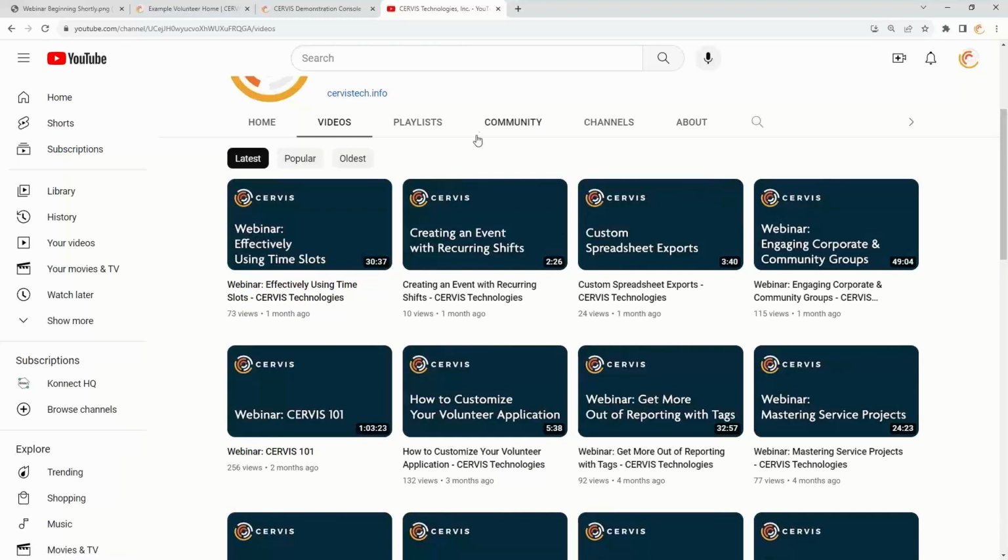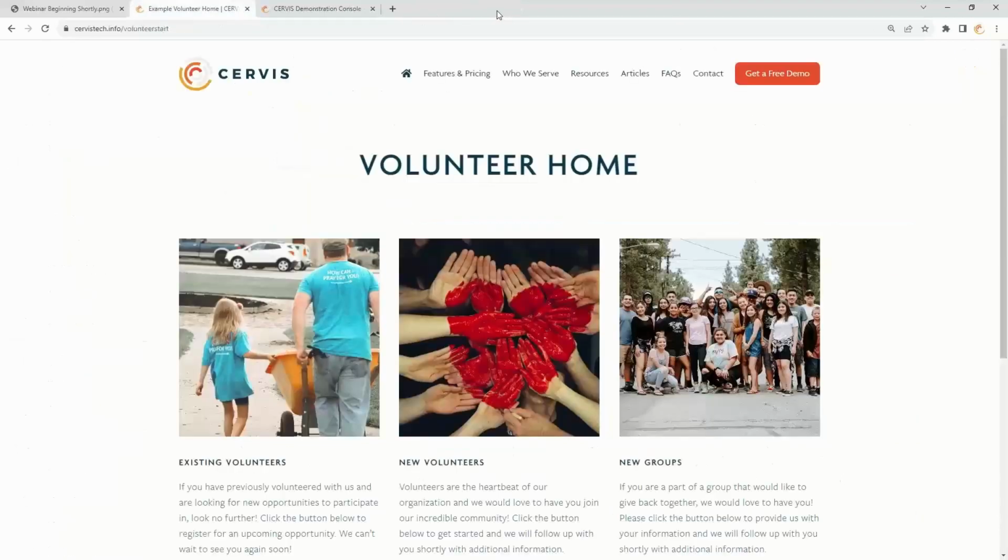We'll touch back on this a little bit later, but let's jump into our topic for today, which is going to be a pretty broad subject. It's going to depend a lot on your organization's needs, and that is volunteer onboarding. Essentially, what does it look like for a volunteer to express interest in working with you to actually walking through the door?